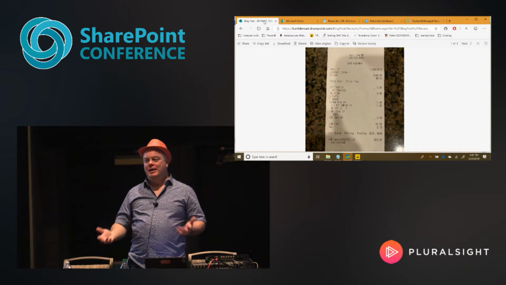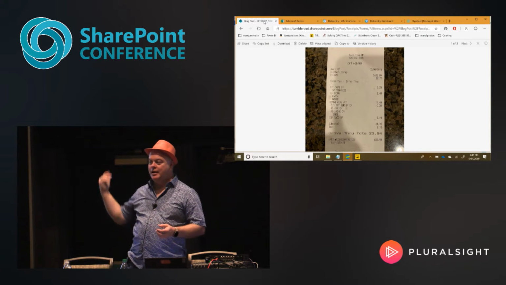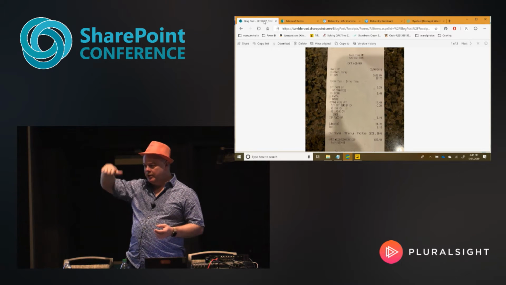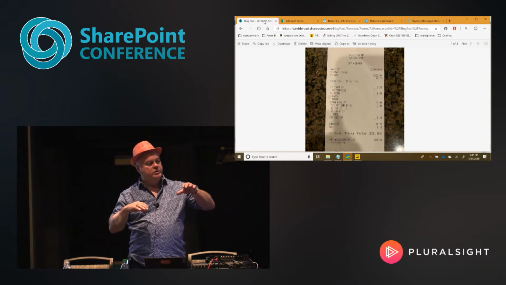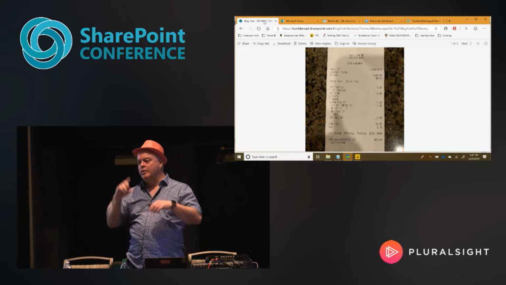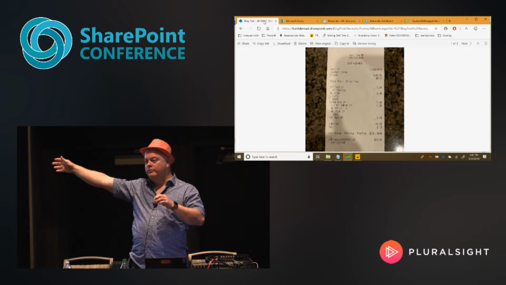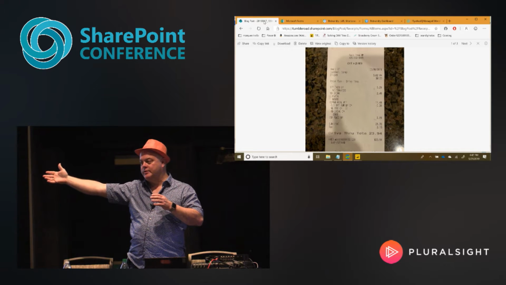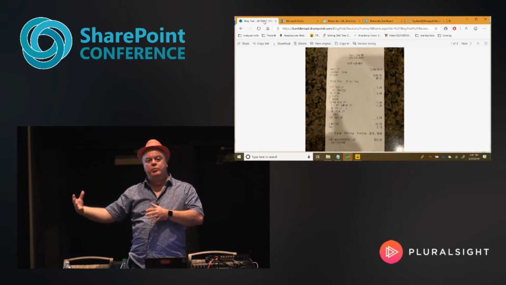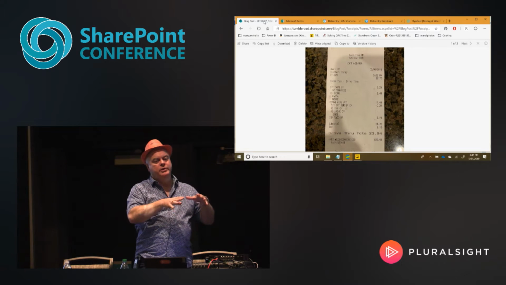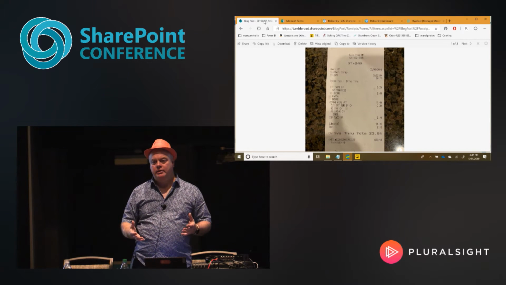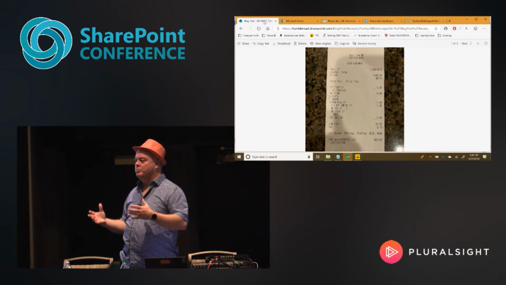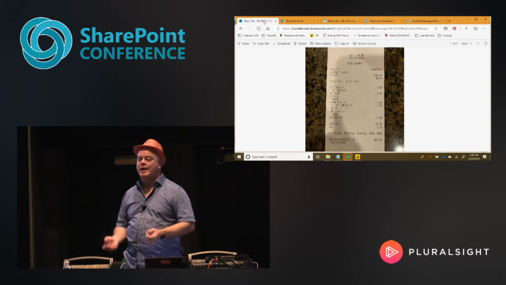Well, these things get hit by lightning, and there's not exactly a guy climbing up on these things all the time. Whereas they can fly a drone out there and look at it, and using computer vision, they're able to spot, oh, we've got a lightning strike, and then trigger through Flow, hey, we need a service call for this. But that's the kind of world we're moving toward, where they're enabling us to unlock unstructured data that we've been collecting since the dawn of time, it feels like, in SharePoint, and actually make it actionable.